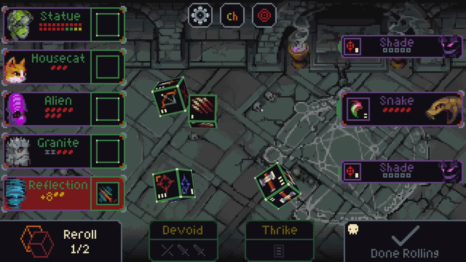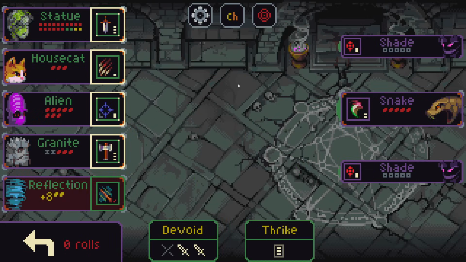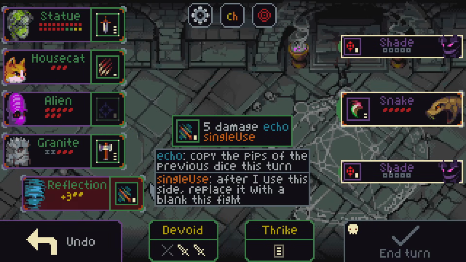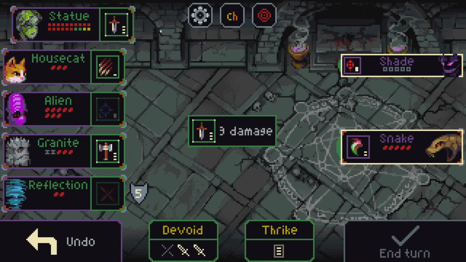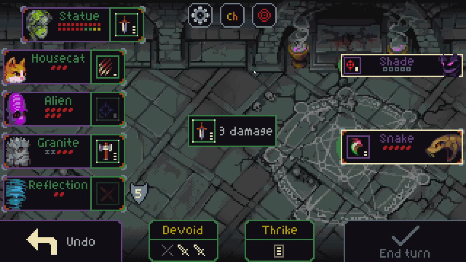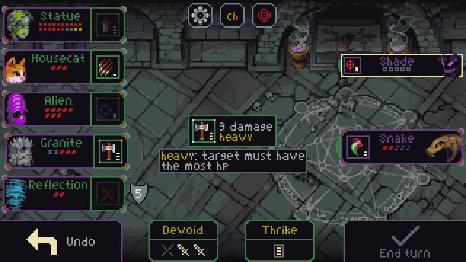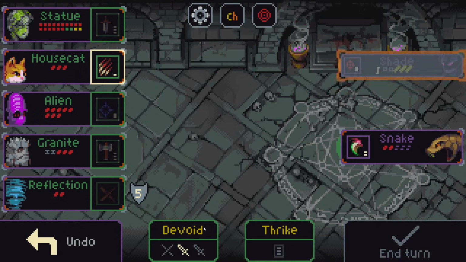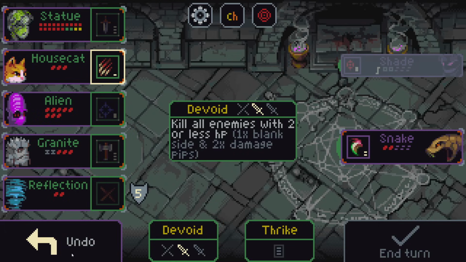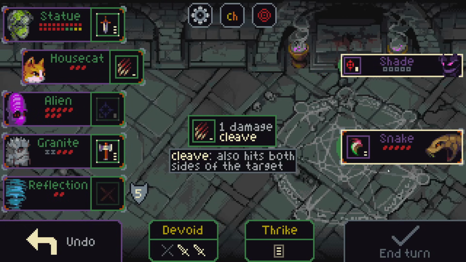Come on, you have so many fives. You have so many five sides, man. Thank you. So we can copy this. That way we can kill one of the shades in one. Oh, we need a blank side for that. Never mind.